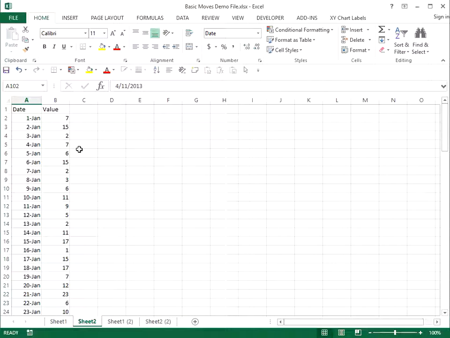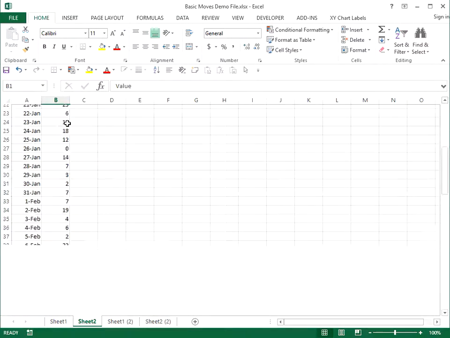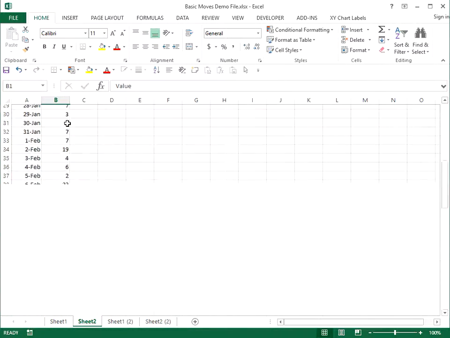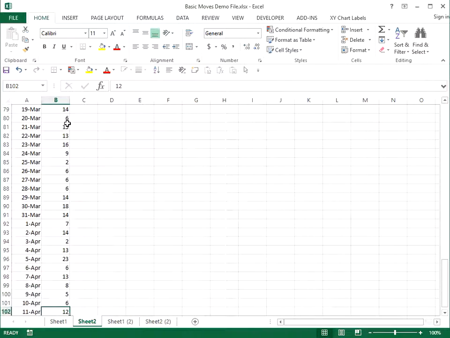One more basic move here would be to make selections and move around in a large table of data. So we know that we can use the mouse pointer to select cells, and we can use the arrow keys to move around in a range. If I press the Control key and then press the down arrow key, I'm holding the Control key down while I press the up and down arrow keys. You can see that Excel zooms to the end of that filled series of cells.